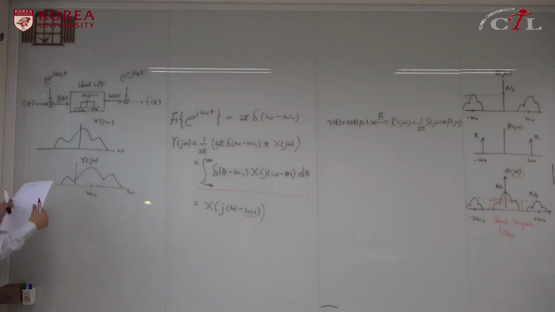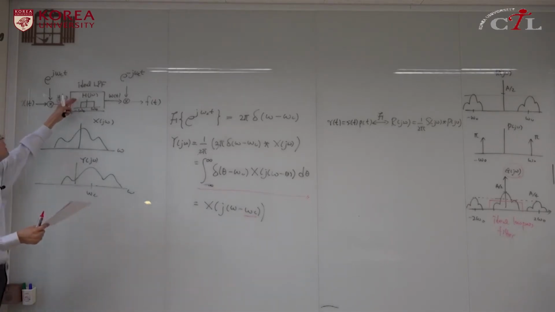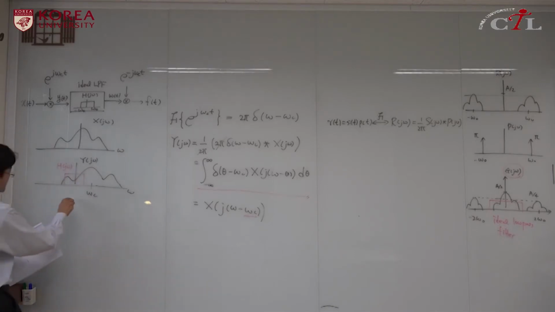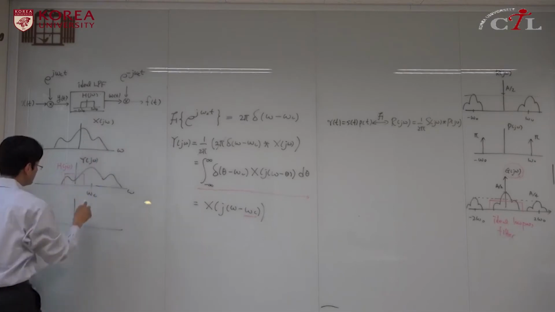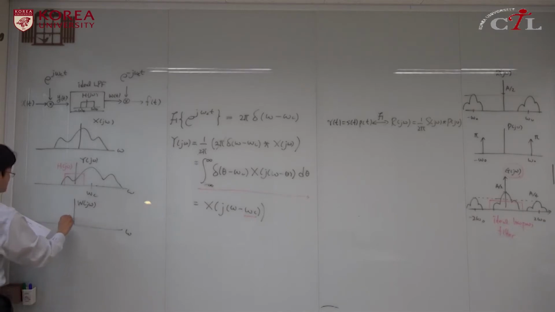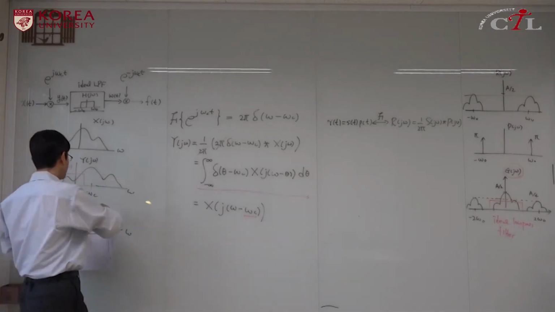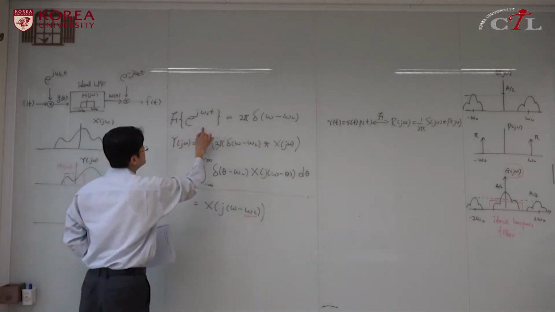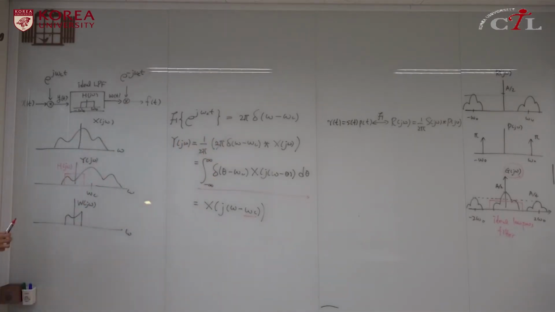Then if we pass it through an ideal low pass filter like this, this is H(jω), and what remains, W(jω), will be shown like this. Then this W(jω) is multiplied by, again, this. As you have seen, this is simply scaling, right? So if you calculate, it will scale back to the original position.